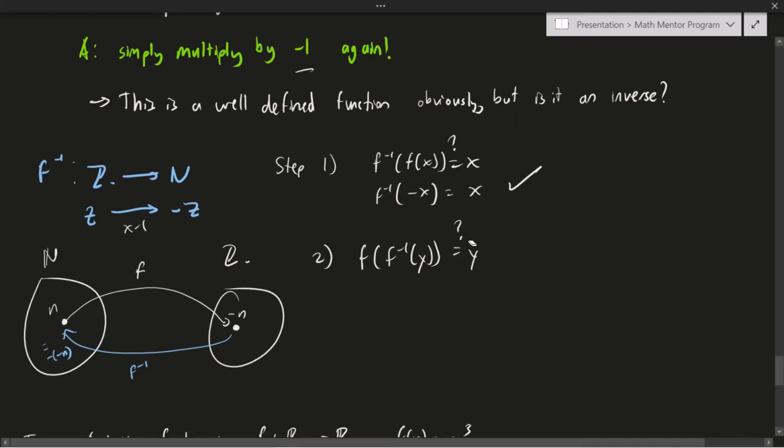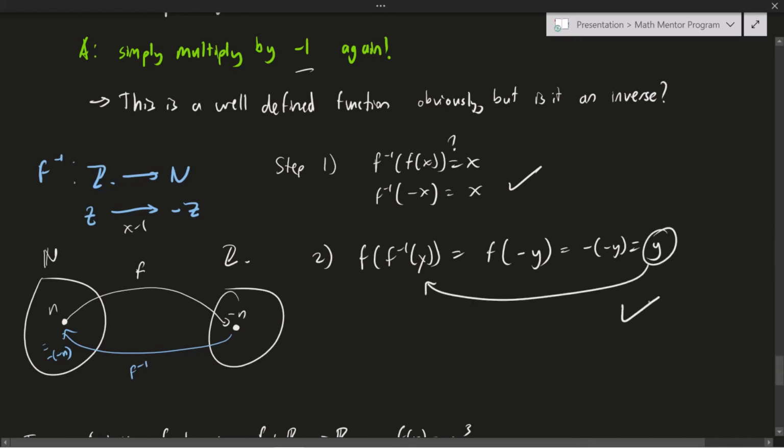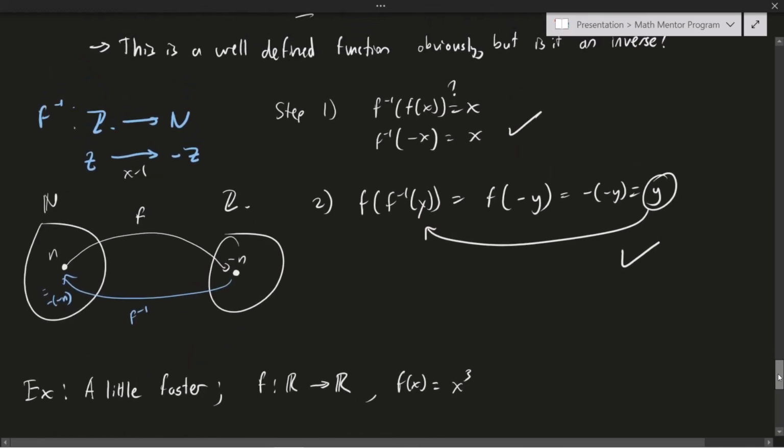So really what I'm going to do for this next one is do it properly. I'm going to erase this here, and then we're just going to note that f inverse of y, well, I just multiplied by -1, I get -y. And then what is f of -y? Well, remember, negative y has to be a negative number, so we can multiply by -1 again, and it will send it to its negative, which is negative of negative y, or y, right? And this is exactly what we needed to show. So we're good here as well. So therefore, our function is actually a bijection.